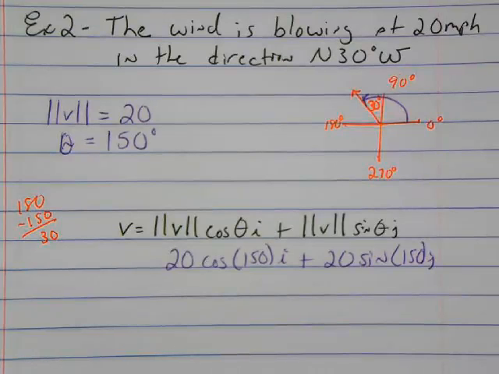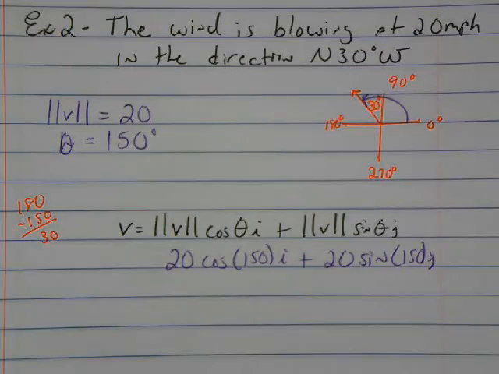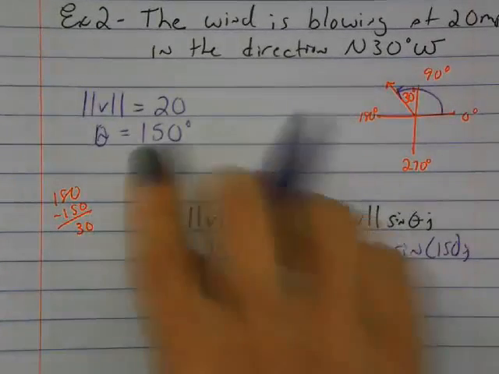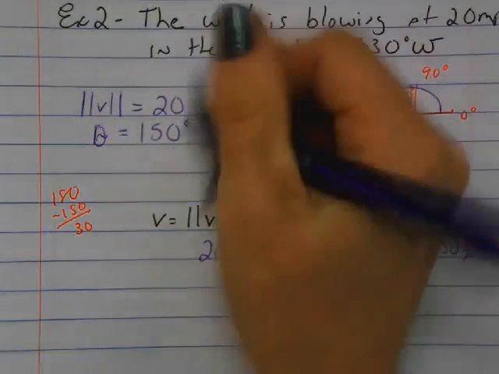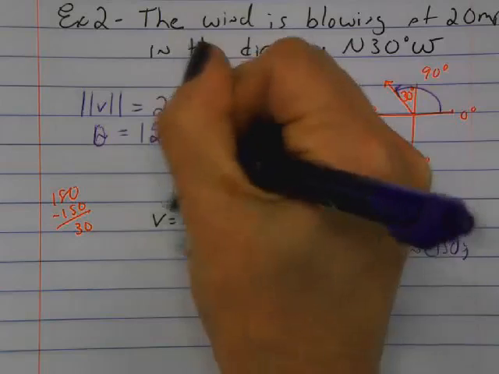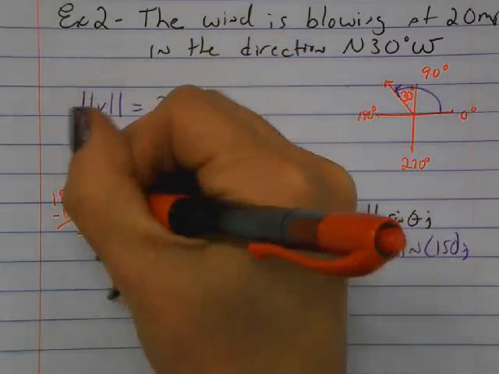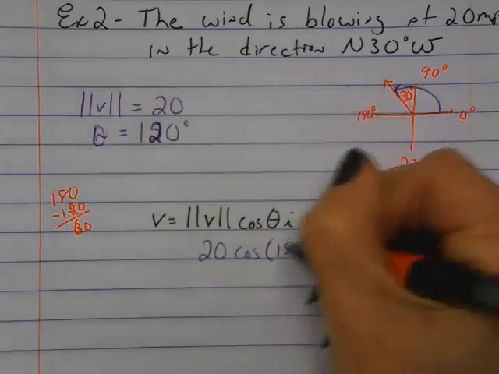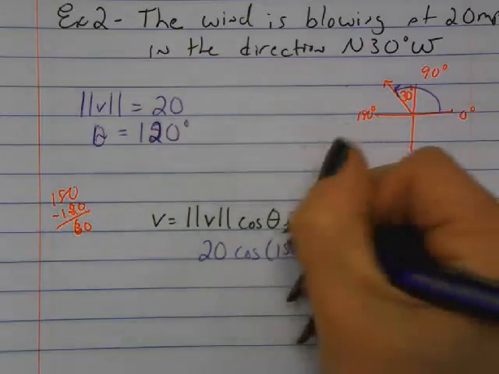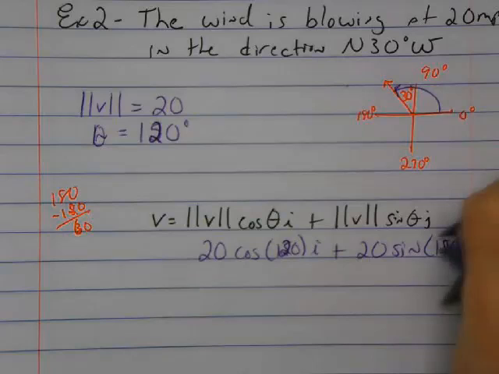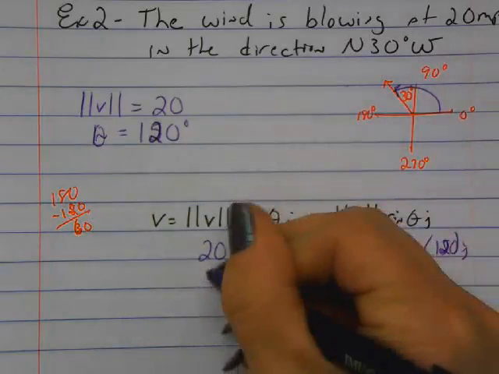In the second quadrant, cosine is negative. Hang on a minute, guys. 90 and 30 is not 150. Let me fix myself right here. 90 and 30 is 120. There, let's fix this. So really we're looking at a 60 degree angle. That should be 120, 120. Alright, so a 60 degree angle.